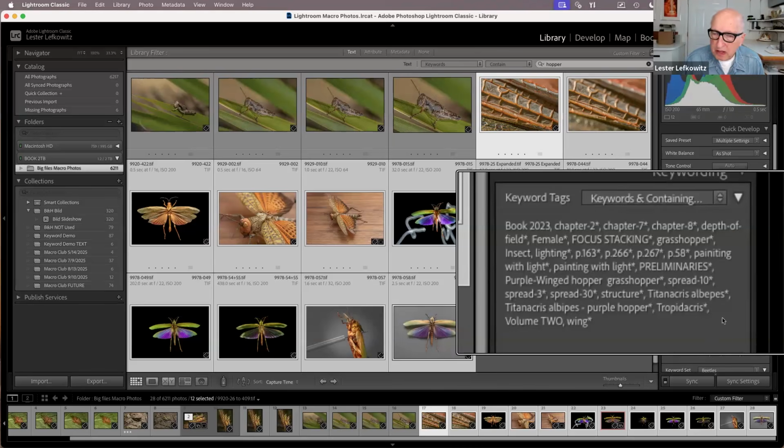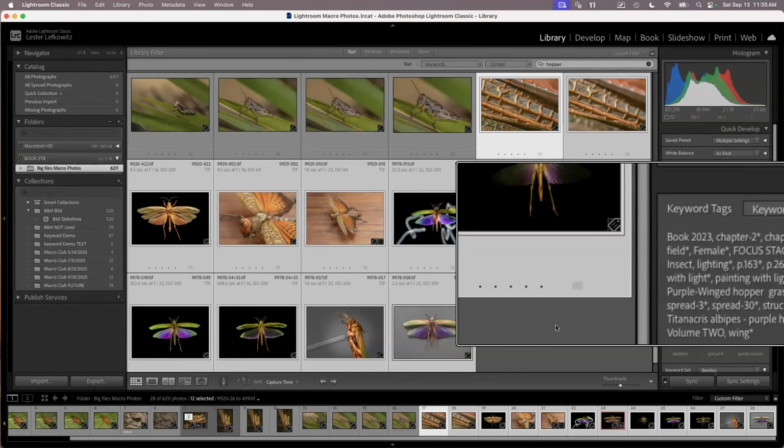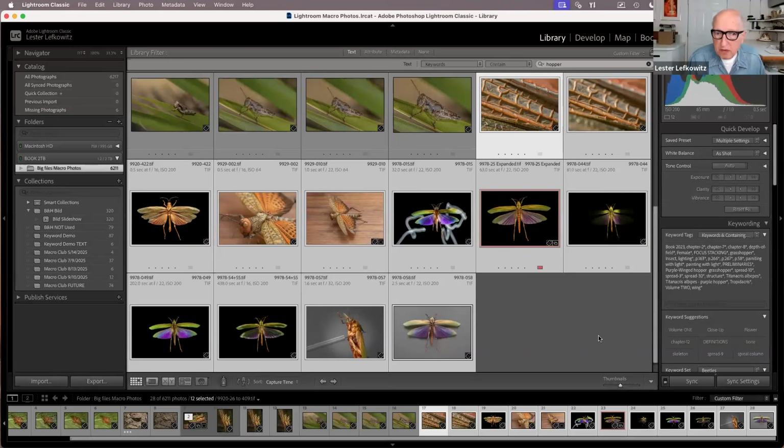Wherever there's an asterisk, it means only some of those pictures are using that particular word. If you said, gee, I made a mistake, they should all be using that word, you come over here and just delete the asterisk, and then that word will apply to all of them. So that's how the system works. And of course, you can always add more keywords in the future if you want to add something new that you forgot. That makes it easy. So that is again how I find things.